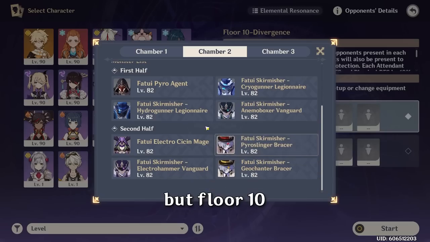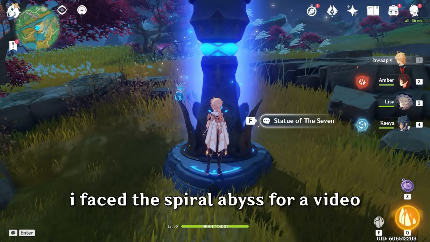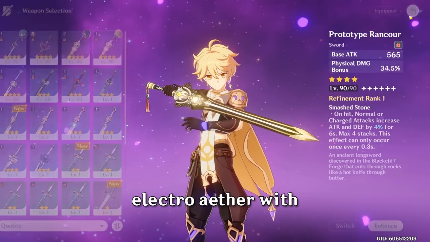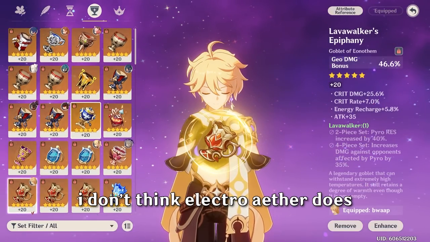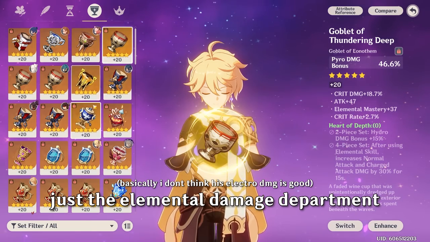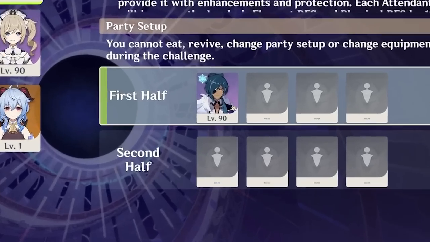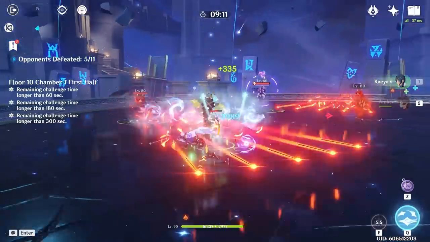We got through floor 9 pretty fine, but floor 10 is where things start to pick up. We're going to grab something that I didn't have last time I faced the Spiral Abyss for a video. We're going to take Electro Aether in with us. I usually like to use Electro Aether with a physical build instead, mostly because I don't think Electro Aether does that great in the Electro department, just the Elemental Damage department. If this build doesn't work out, we're just gonna use the Electro Goblet instead. So what we're gonna do is put Kaya and Amber in the first half again, and Traveler and Lisa in the second half.